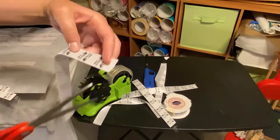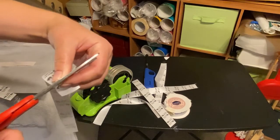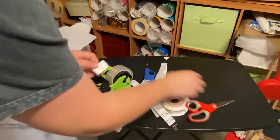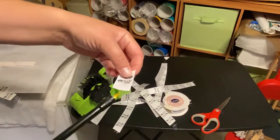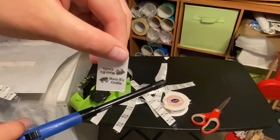Then I turned it. Oh, now I'm going to show you how to cut it. And my scissors are horrible. Use better scissors than I did, you guys. It doesn't cut satin ribbon very well, but I just wanted to show you what to do. And I take my lighter and hit the edges real fast. Don't do it too much. You can burn up your whole ribbon and your fingertips.